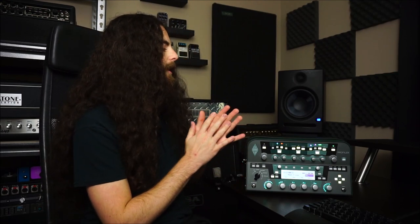Before I expand too much on my thoughts when it comes to profiling, I do want to at least point out a couple of my biases, or things that I look for when it comes to amp modeling, to give you an idea of where I'm coming from. The whole reason I wanted to get into the amp modeling space, when I was still a very intermediate, lower level guitar player just starting out, was because I'd heard all these sounds from albums that I really enjoyed, and I thought there was no way I could reproduce that with anything I could afford, or anything that even existed in the analog domain, whether it be an actual amplifier half stack and a great collection of pedals.